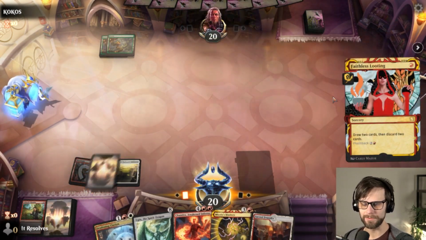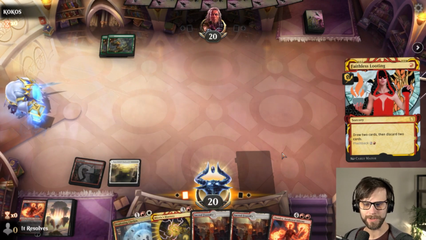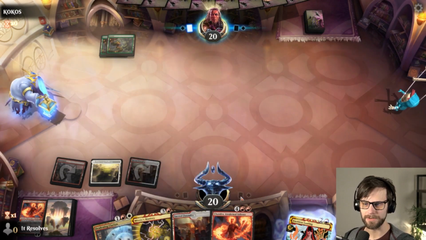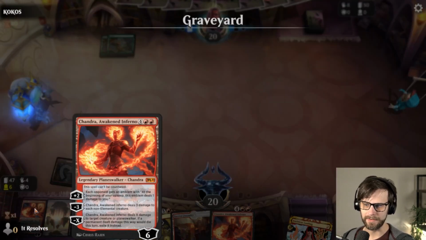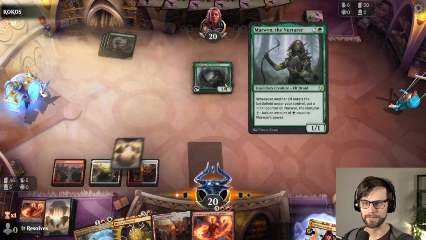So let's go ahead and Faithless Looting first, see what we hit. Not really what we want, but that's fine. We can go ahead and have a Sacred Foundry tapped here, and then at the very least we do have our 4 mana available, and we can just Faithless Looting next turn.